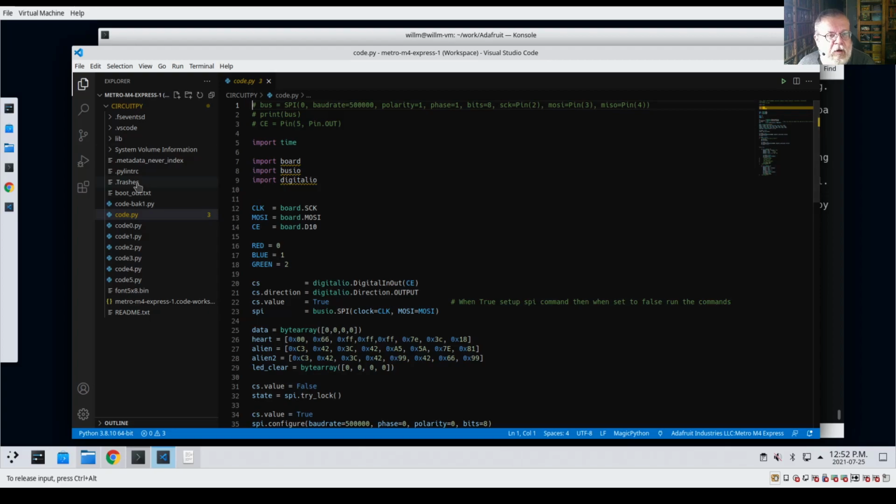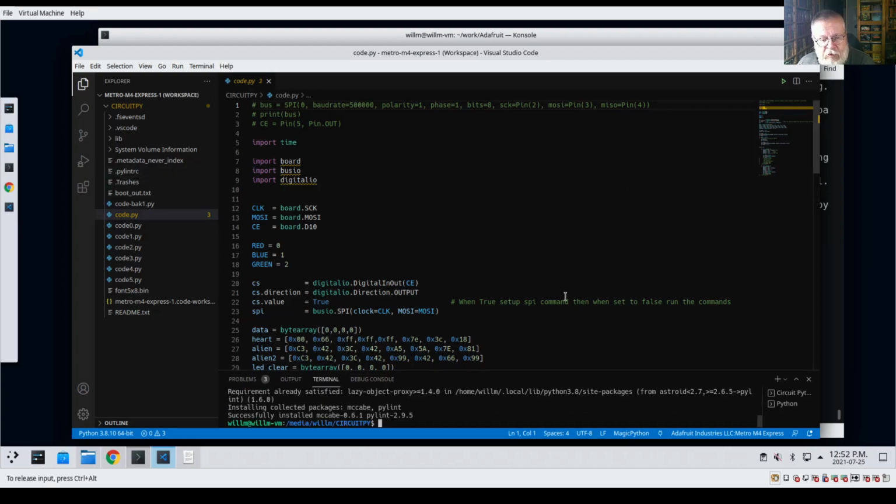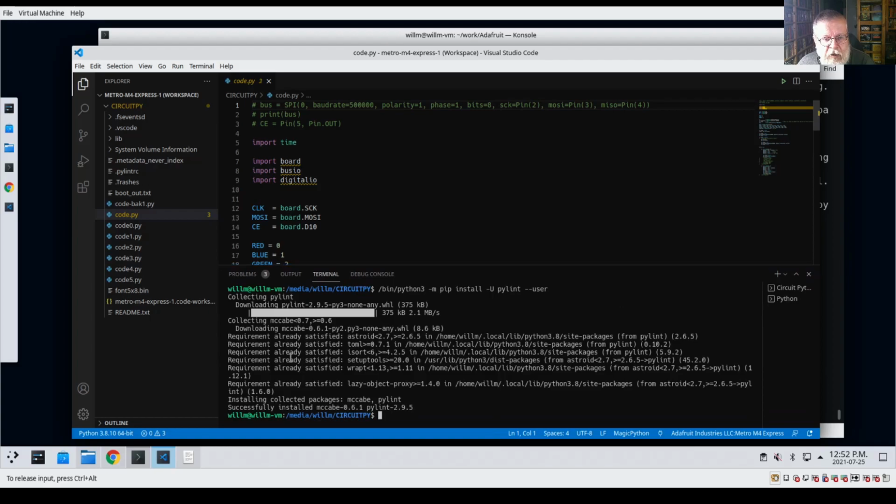Oh, I made an error. PyLint RC is for that tool. It's not for Pylance. But they kind of work together. So you can see down here that it's putting it in as a local install for the user, not a global install, which is what we want.